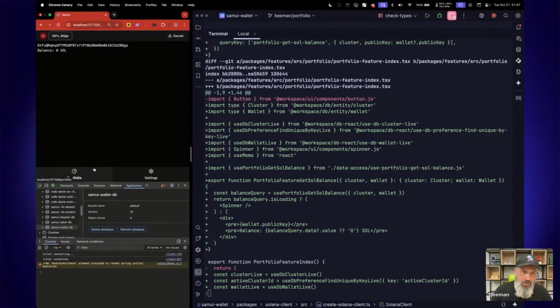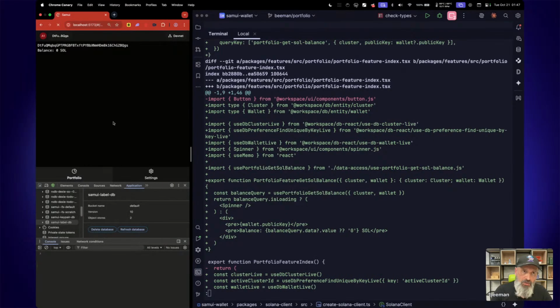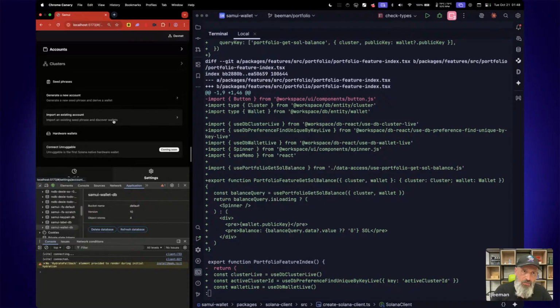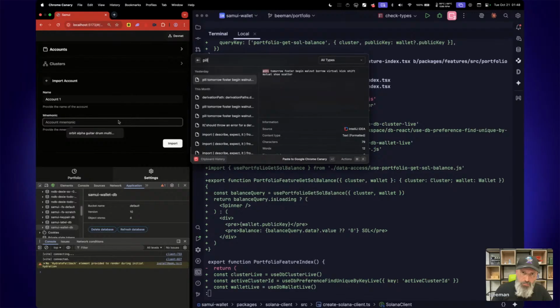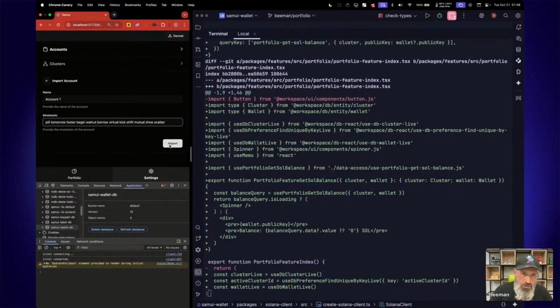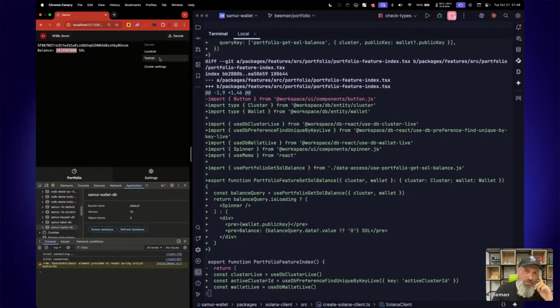But let's actually clean up the database. Let's do it differently. And we're going to reset the thing. Now this should redirect us to accounts. Very good. And I'm going to import our friend Pill Tomorrow, which is the seed phrase that's named in the Solana documentation. And the reason I use this is that it has a bit of sol. So it has a bit of sol on DevNet. It has a bit of sol on testnet. I reckon it doesn't, but we might send it some.